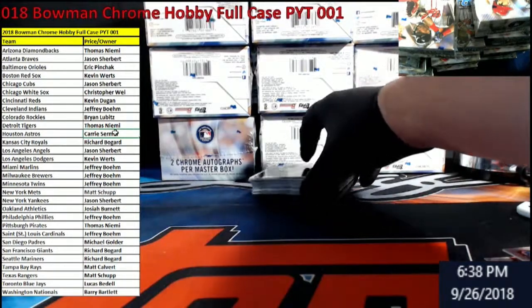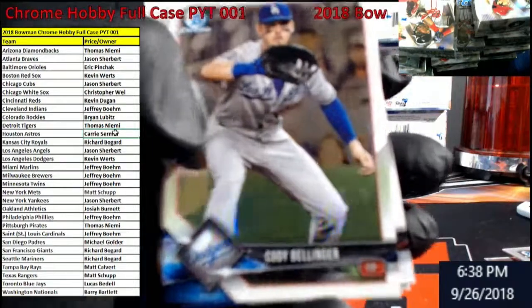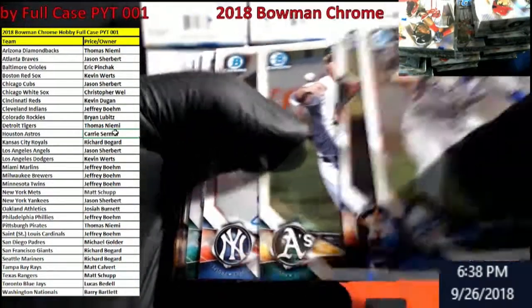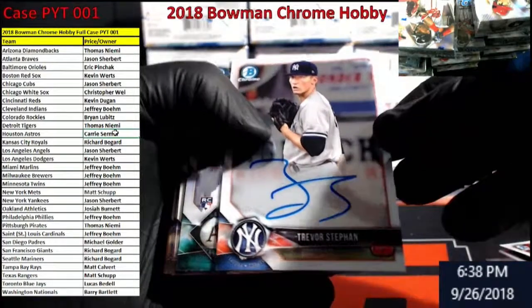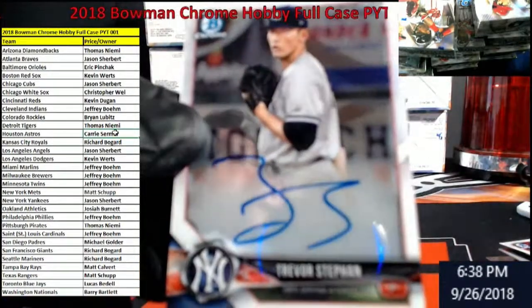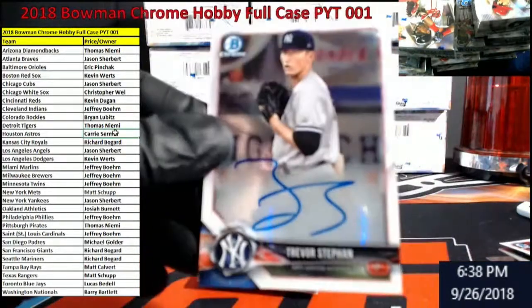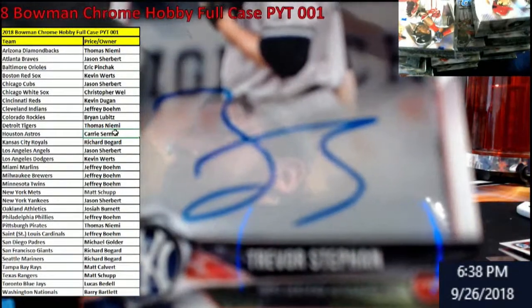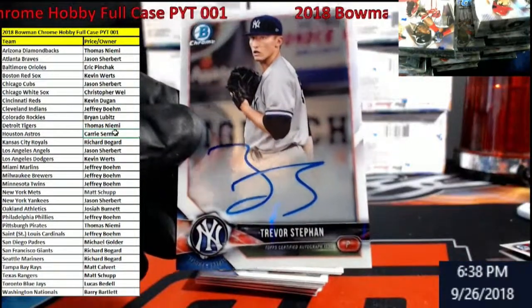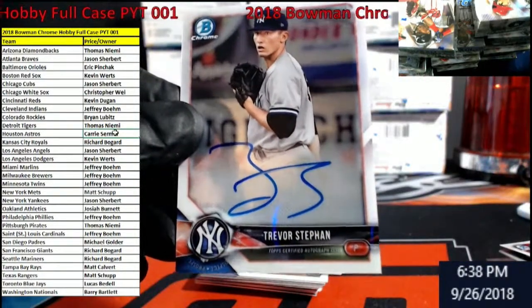I'm guessing it's a relic per case. Yankees. Trevor Stefan, I'm guessing, would be the last name. Or Stefan, I'm not sure how you say it. Come on, it takes the name. There you go. Yankees, Yankees, Yankees. It's Jason.